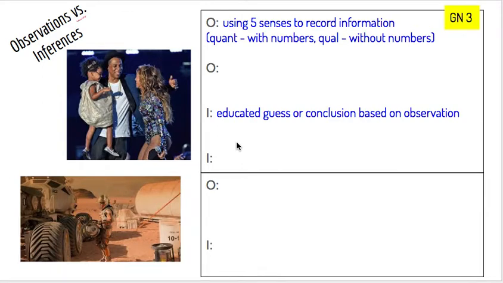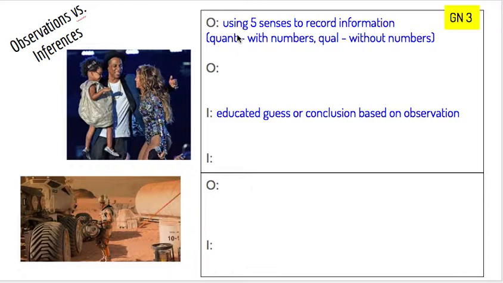All right, hi everyone. These are the notes from GN3, GN being your graphing notebook. So this should be the paste-in page that looks familiar. We're going to talk a little bit about observations and inferences. If you are absent, make sure you jot down the blue text for your definitions of observation and inferences.